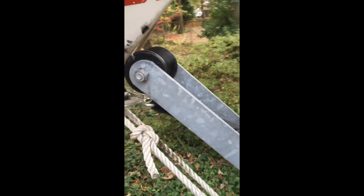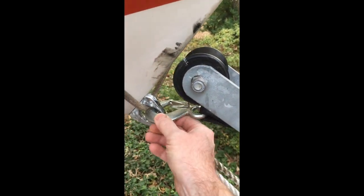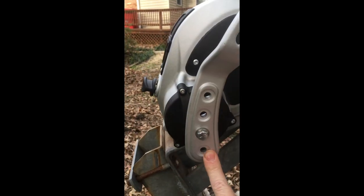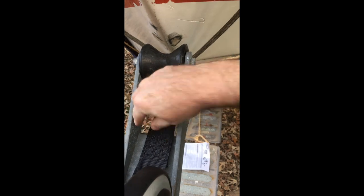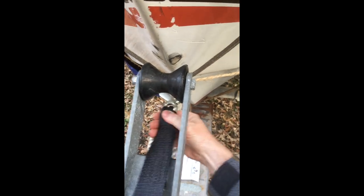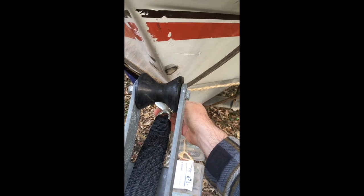Here's what it looks like all installed on the trailer. As you can see, I have my strap on here hooked to the boat, and whenever the boat's all the way up, you don't want to have tension on your strap. You can see it's mounted to the mounting bracket. It doesn't move or wiggle — that's the whole entire bracket moving there. I put the handle on this side; the handle is adjustable in four different positions. When mounting the new winch, you want to make sure that you're running your cable or strap above this bracket and underneath your bow roller here, so that way it hooks into the appropriate place. You feed that through there whenever you're putting the strap on.